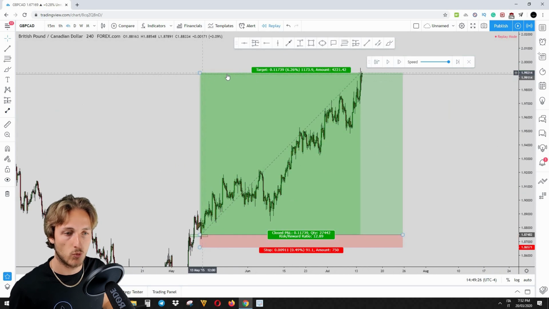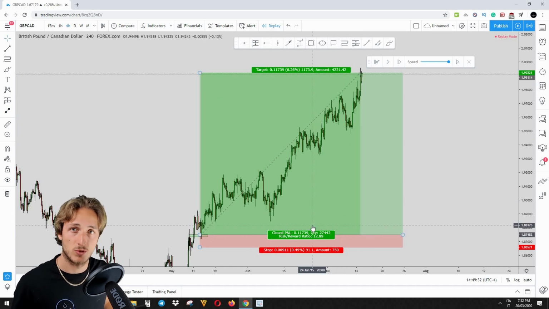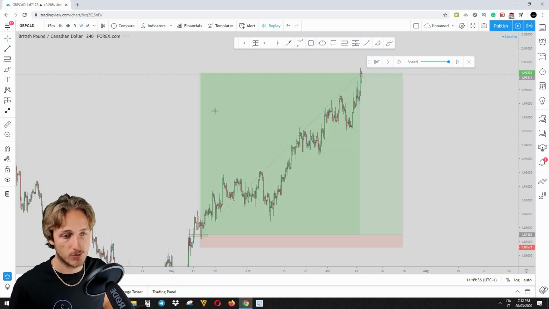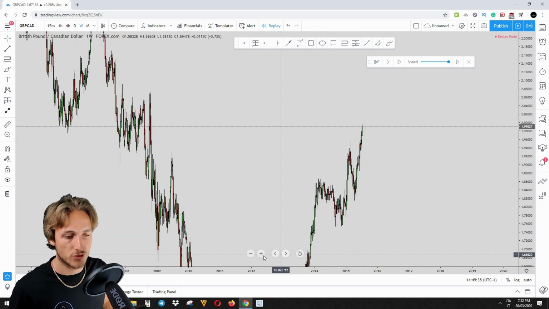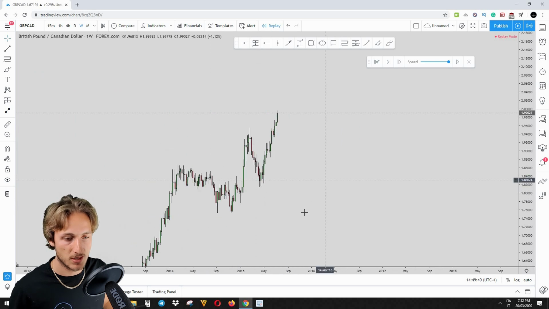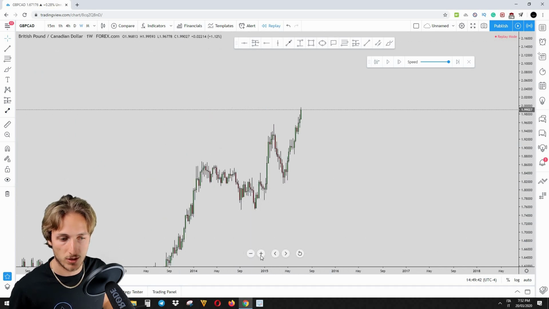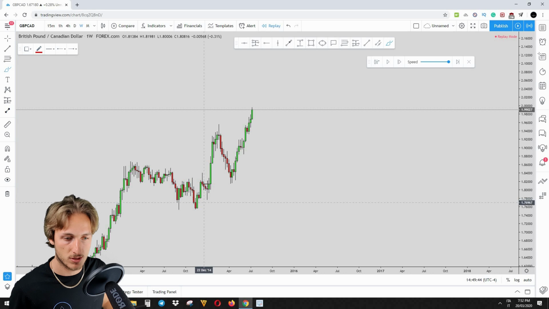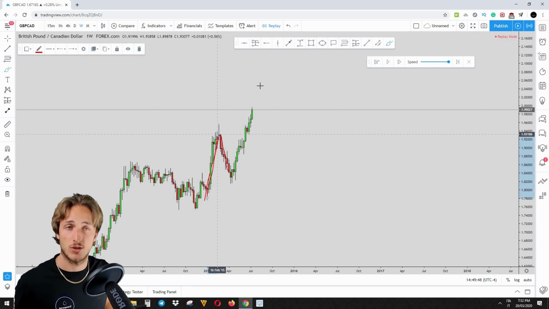If you're asking yourself why the target to the upside was exactly here, this was a massive 12.8 risk to reward setup. But why was the target here? Well, it's pretty simple. If you watch the video about the Fibonacci retracement tool, you know exactly what I'm speaking about, because what do we clearly know? If you have an impulse and you want information on the retracement, you take your Fibonacci on the impulse, as we did on the monthly time frame.